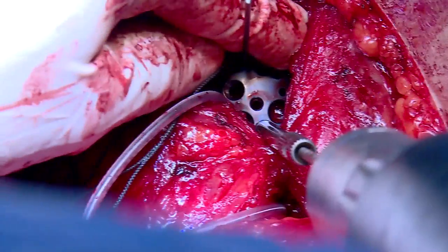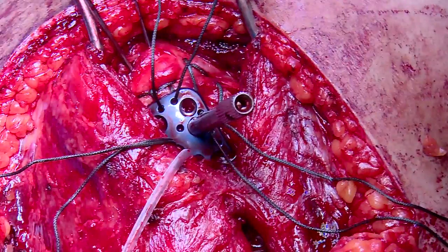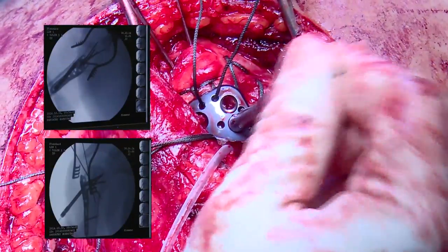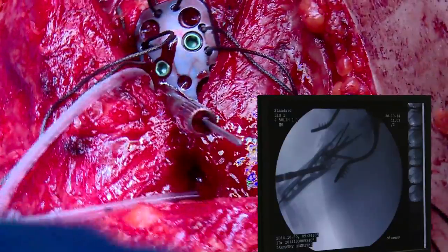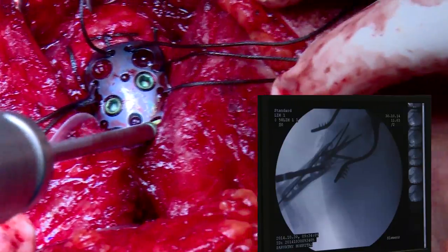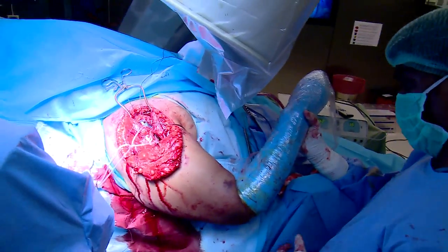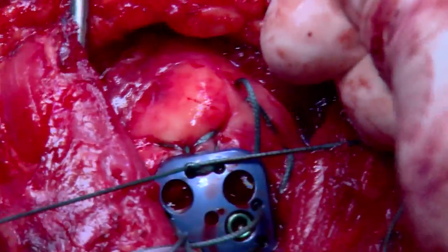After confirming the position of the calcar screws in the anteroposterior view, the proximal portion of the plate is typically fixed first with multiple locking screws. Screw placement into the humeral head should be as subchondral as possible and confirmed with sounding and fluoroscopy. The diverging screws in row C of the PHILOS plate should be carefully placed into the humeral head to avoid intra-articular penetration. The inferomedial calcar screws, which are important in resisting varus deformation especially in 3 and 4-part fractures, should be placed as inferiorly as possible. Finally, the traction cuff sutures are secured to the plate to complete fixation.